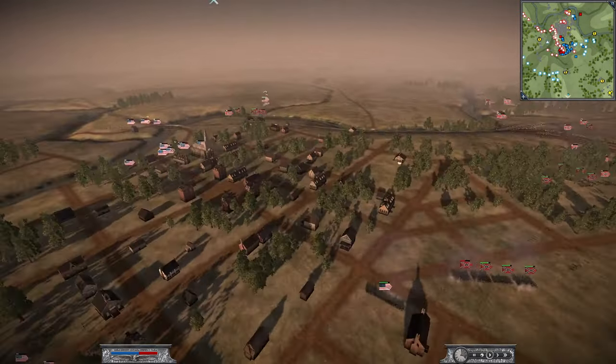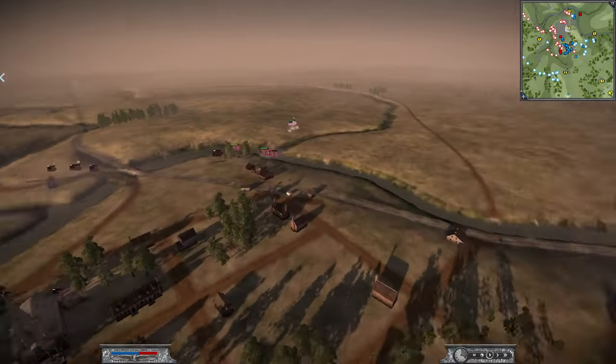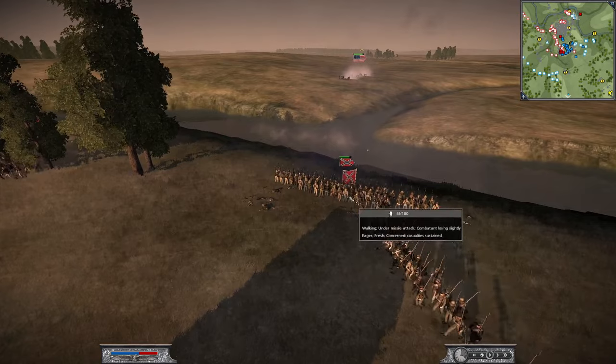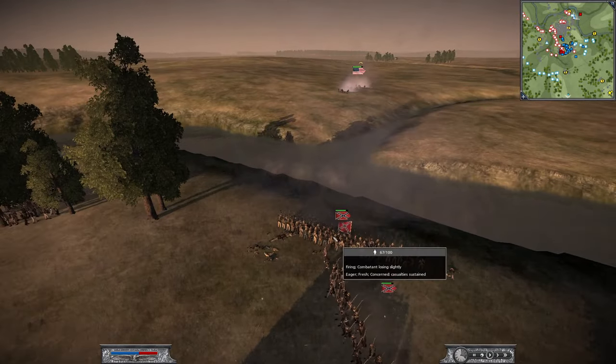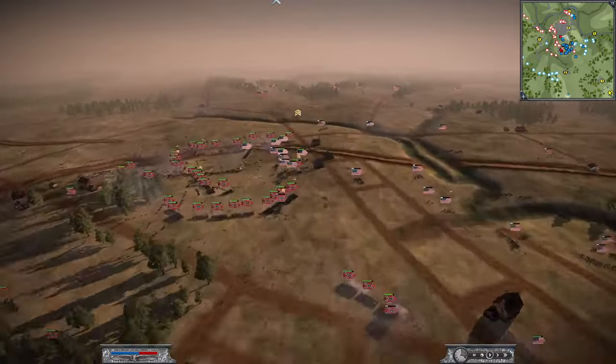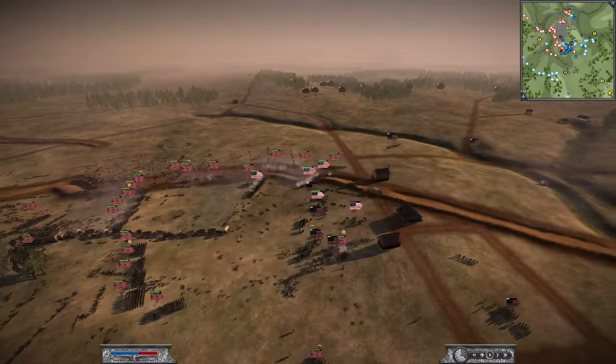We also have some units over here that have managed to get routed by the artillery that's firing point blank range across the river at them. Yes, sir. And they failed actually to kill any of the crew yet. So good on the artillery there, doing some work. Still getting some wins for the Union side.